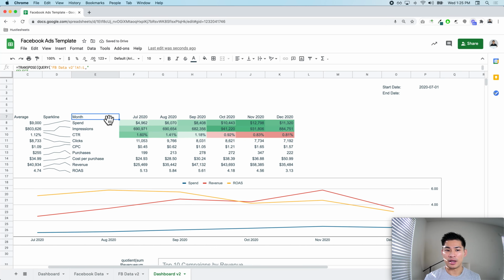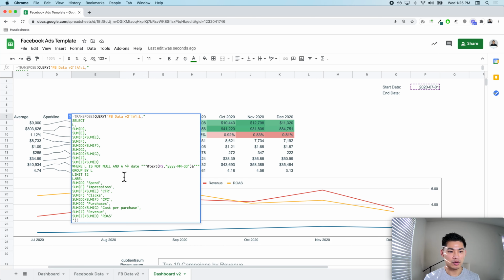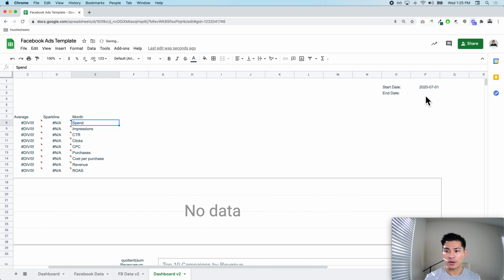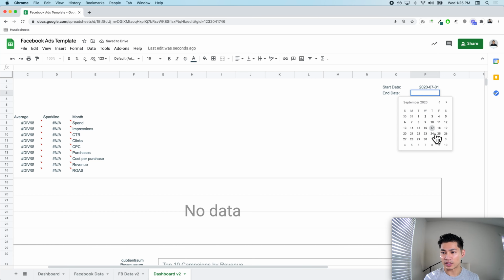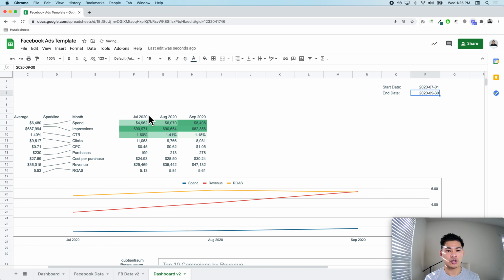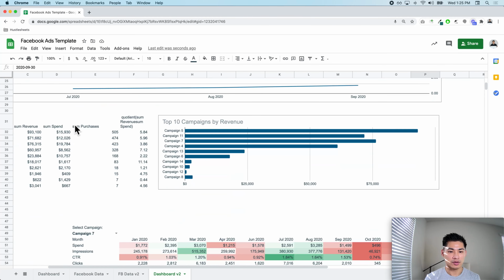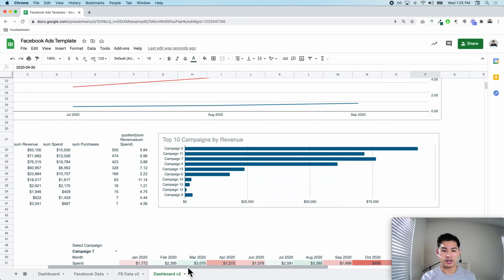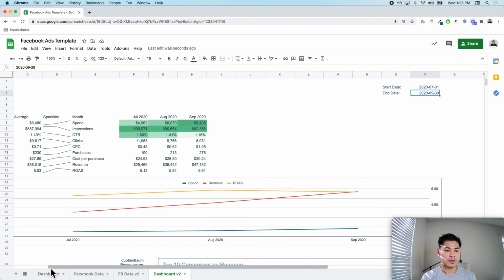Okay, now let's add in the end date. So basically go in there and copy everything from the and, and then go to the end of it and hit and again. We're going to change this sign to a less than, and we're going to change this to a P3, right? And now there needs to be a date in there, otherwise it's going to mess up. Okay, so now it's only going to show data in the entire dashboard from July to September 30th, right? So this is basically what we want, and this is basically how you build this entire formula. Once you get this down and this down, that's basically everything.